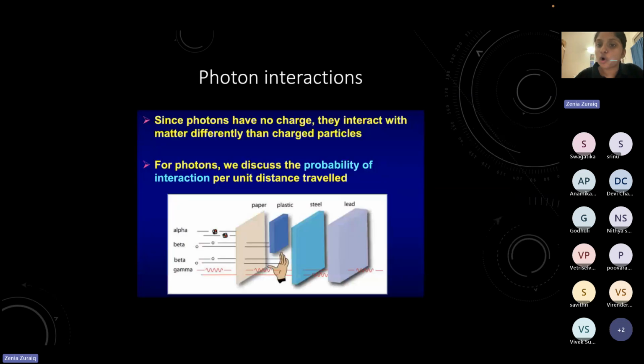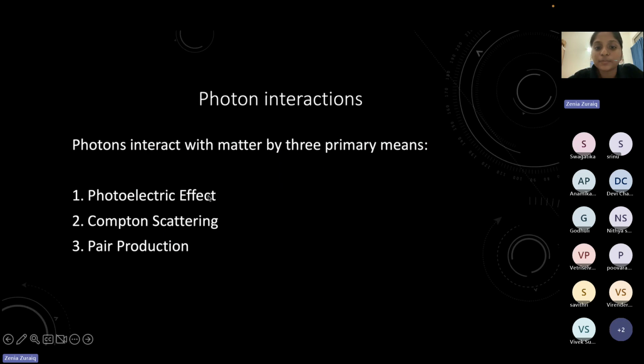But of course photons can also interact with matter itself. Their interactions are of course different because photons by their nature do not have any charge. So for photons, you can see that alpha, beta, gamma, gamma particles are the ones which have the most penetrating power, and we can measure this penetrating power in terms of the attenuation and so on, which you have already seen and which we will look at again. So there are different kinds of photon interactions, and these are the main three things. The photoelectric effect, which of course you should all be familiar with from your school, Compton scattering, which some of you may know, and there's also this idea of pair production. So these are all interactions of photons with matter.